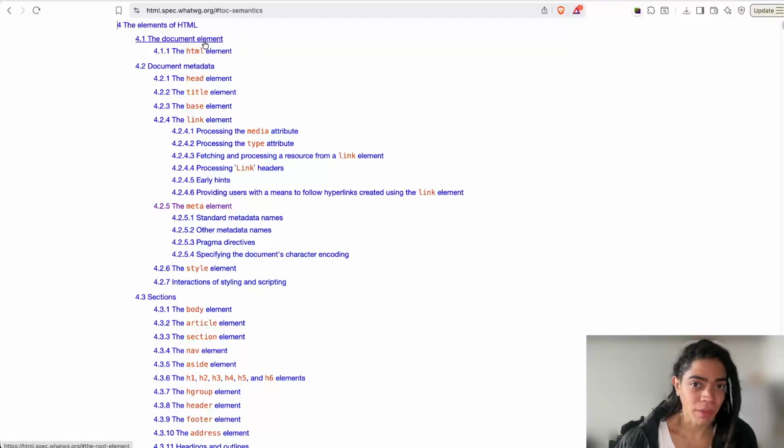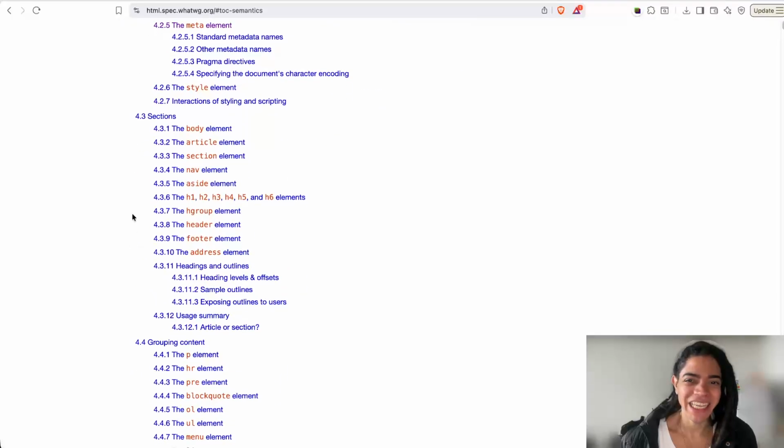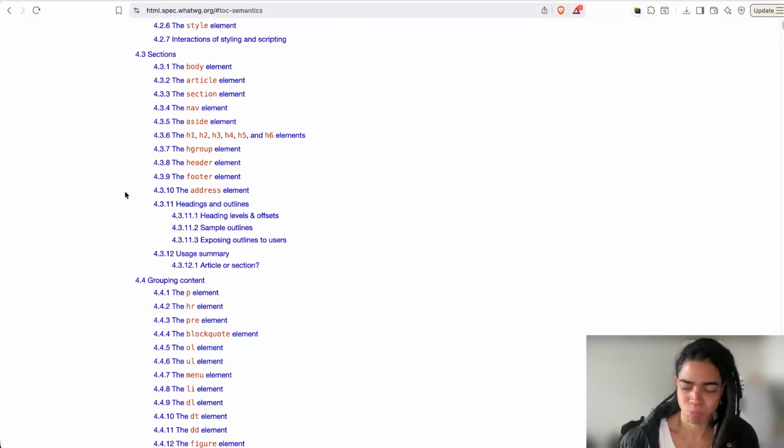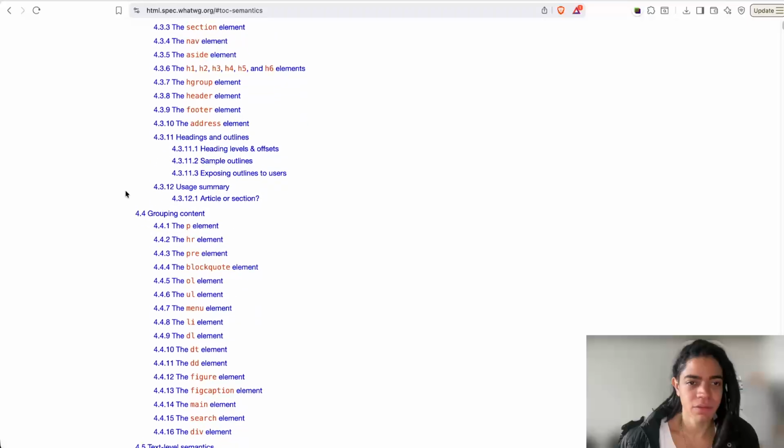So you have the document, you have the metadata: the head, title, base, links, meta, or even style. You also have the sections: body, article, section, nav, aside. In my case, I'll prefer to go with the body. This is expected by default.